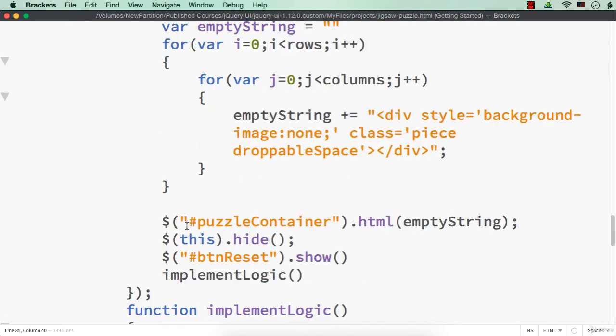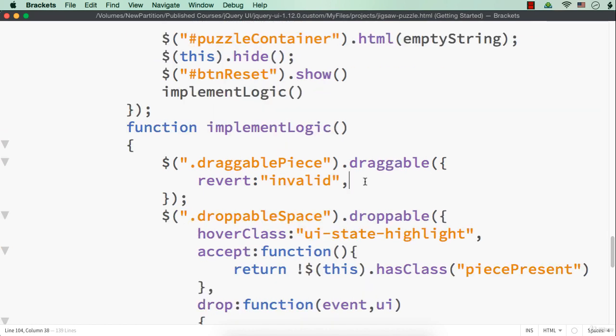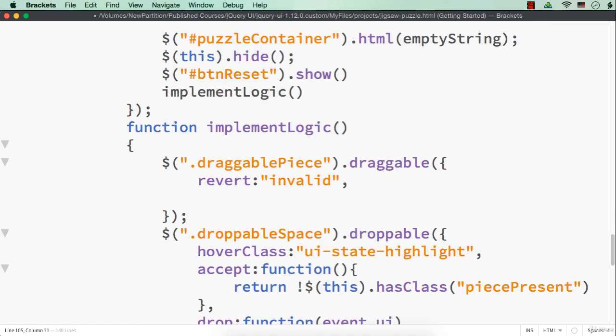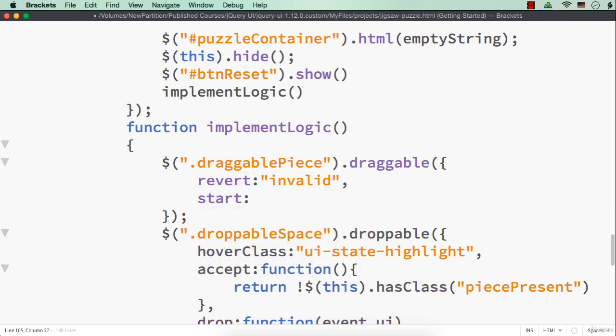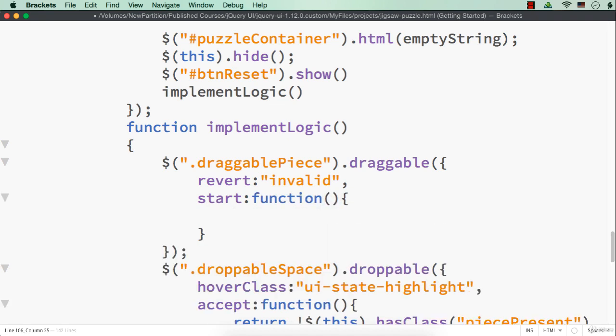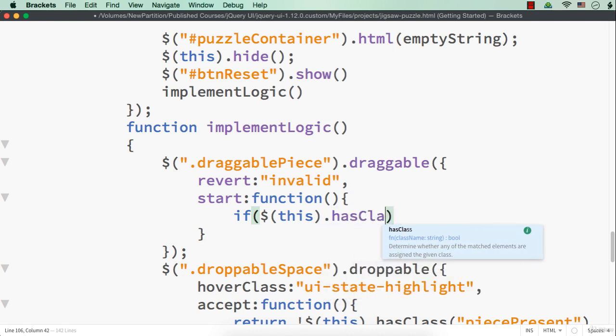That can be written in the draggable. So here in the draggable, after this, let me write start. That is, once the dragging starts, what can we do? Let me write function. And here, if $this, that is the currently being dragged element, dot hasClass, which class?